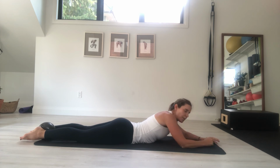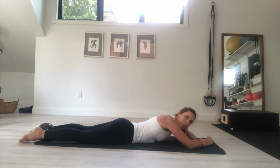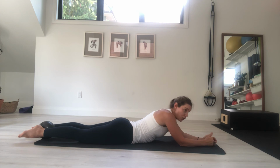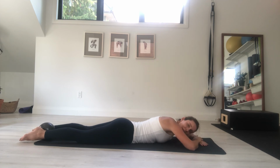So in this position here, what you're going to do is just give a nice little squeeze on the ball, even with the ball resting on the ground and your feet resting on the ground, you should feel your glutes start to come alive. Now, I want you to think, I'm lifting my upper body up so you can hear my voice. You can relax your upper body down, but I want you to think as if someone's pulling your legs as you start to hover them off the ground. So think of someone yanking you lengthways, like they're trying to make you taller, as you hover those legs off the ground. Again, we want to feel this more in our booty, not in our back. Take a deep breath in, and then exhale, lift.